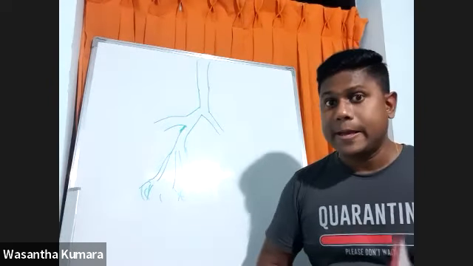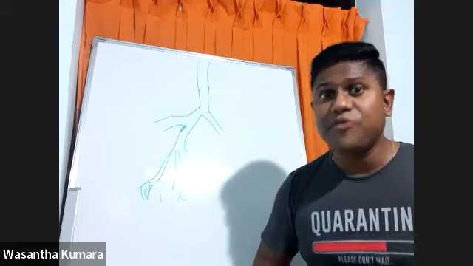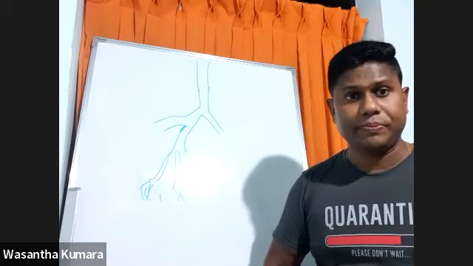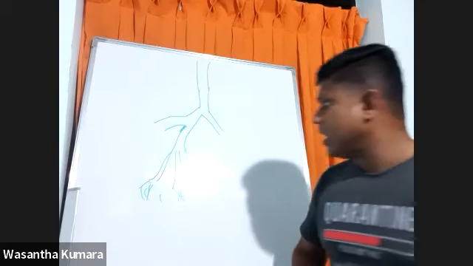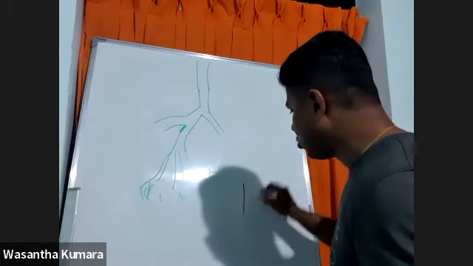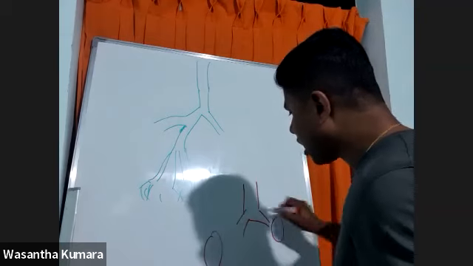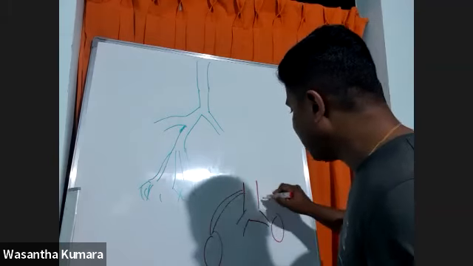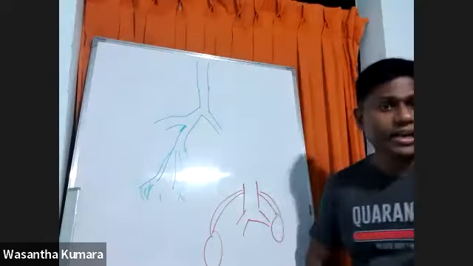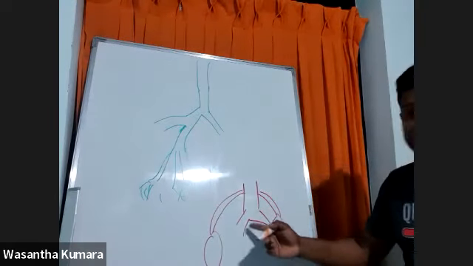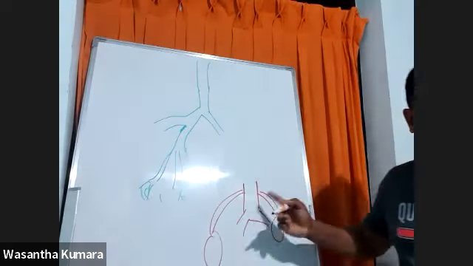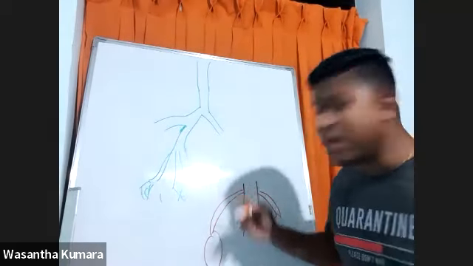Okay. And there is a difference when it comes to the ovary. Ovary, arterial supply also. When it comes to the ovary, the arterial supply to the ovary comes directly from the abdominal aorta. Arterial supply to the ovary is not from the internal iliac vessels. It is direct. This MCQ is directly coming from the abdominal aorta.